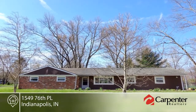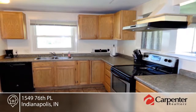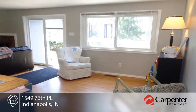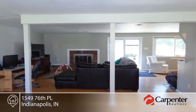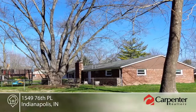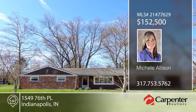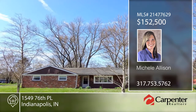Don't miss the opportunity to own this well-maintained brick ranch on a large lot. Features include a wonderful open floor plan with all the spaces you need. There's a centrally located area that would also work well as a bar. The dining room could be used as an extra great room space and a home warranty is included. Offering a flexible floor plan, this home won't last long. Contact Michelle Allison to find out how to make this home yours.